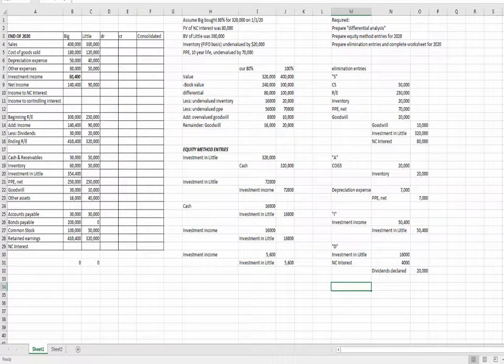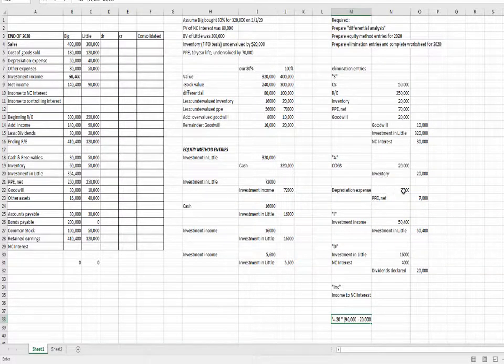Okay, lastly, income to the non-controlling shareholders. Again, they're going to get their share of the adjusted earnings. So basically, they're going to get 20%. We start with reported earnings, and then we look at our elimination entries and say, how did these entries affect earnings from the subsidiary? Well, this A entry put a $20,000 debit on the income statement. Debits on the income statement make income go down. So we're going to go ahead and reduce earnings by $20,000.